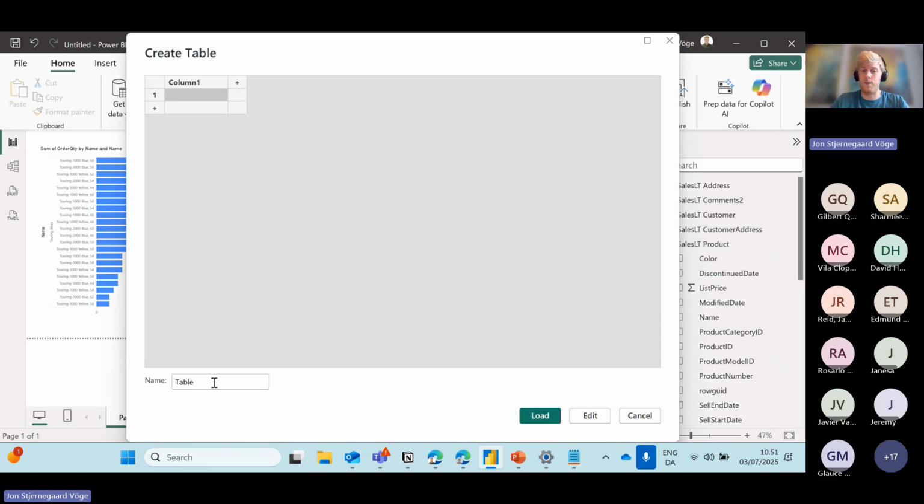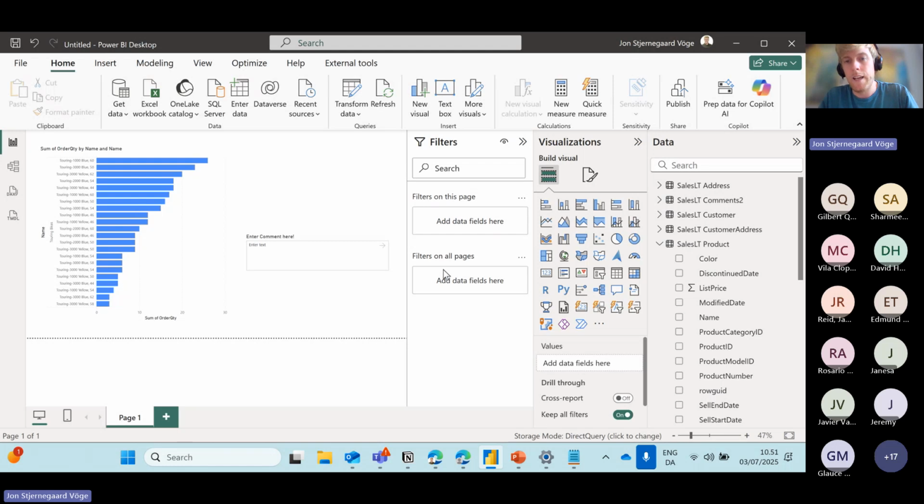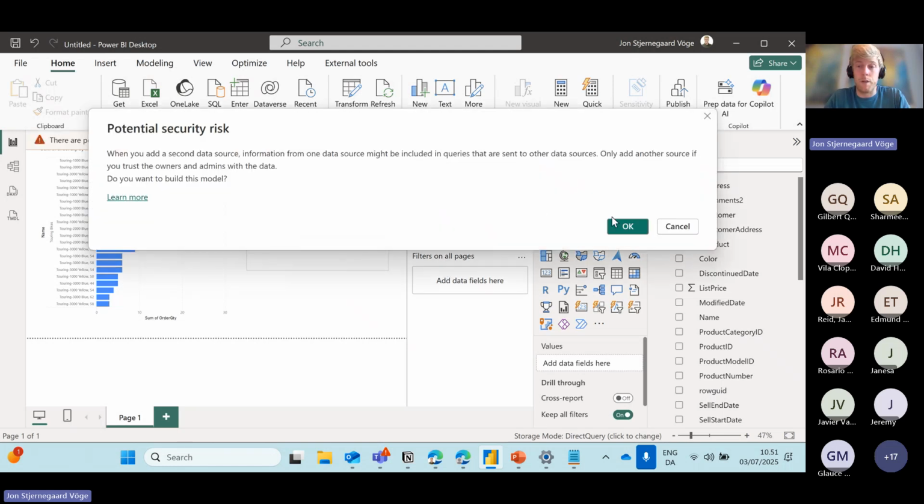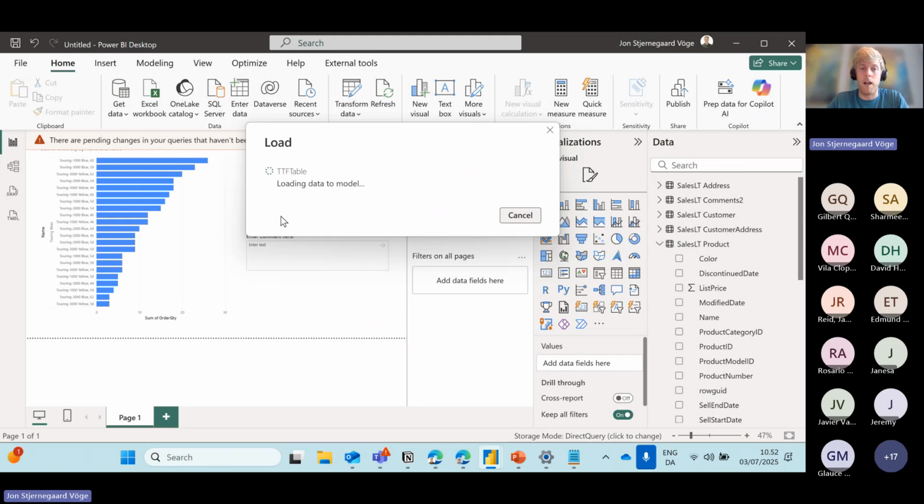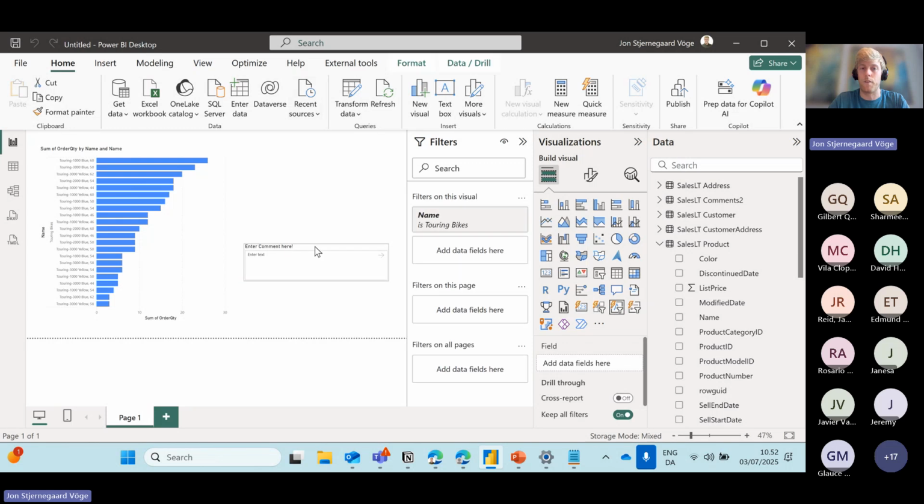This is by far the fastest way to add a TTF table, call that level of detail, and call it score, and say, well, for product category, we want to be able to have a score 1, 2, 3, and for products, we want it to go up to 5, something like that. Load that in. And we can now use those values. They don't need to be connected to anything in my model at all for them to be categorical values that I can use and set with my slicers.